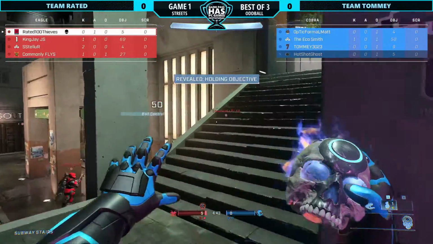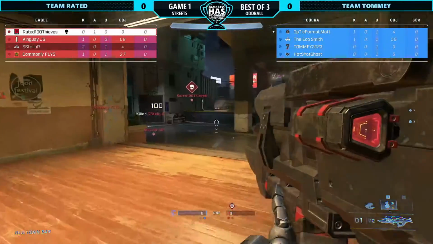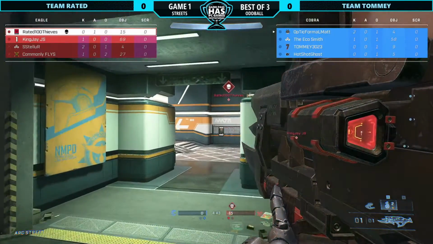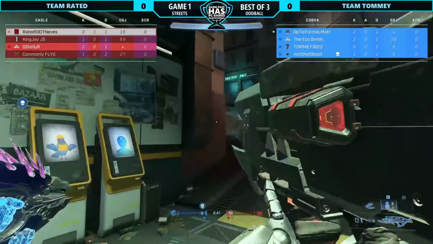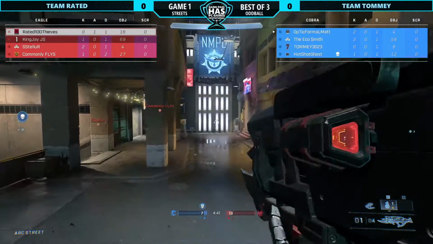But Team Rated, they take the first hold of the ball and just about make it into Tram without too much difficulty. I believe we burned one rocket off rip. I don't know if we got the second. Maybe that will come into play momentarily, but as things slow down, this is when you'd like to get a large chunk of time if you are Team Tommy. You don't have to continue to fight a four-man hit and try to break for ball hold. We haven't seen PD get used yet.